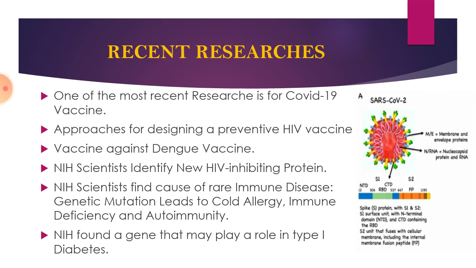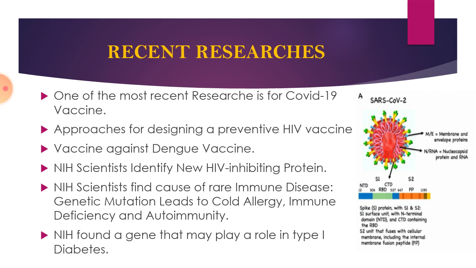Let's have a look at what the recent research on vaccines is. As we all know, in this COVID-19 pandemic, we all are waiting for a COVID vaccine. Researchers are racing towards the goal of delivering a safe and effective vaccine that could curb the COVID-19 pandemic. Two types of genetic vaccines are being investigated for COVID-19, mRNA and DNA. One of the most recent research is for a COVID-19 vaccine.